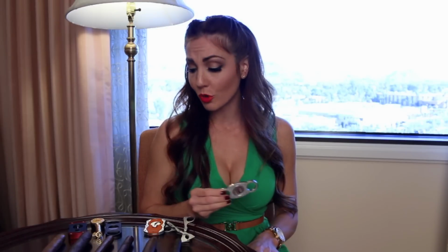So first of all, I'm going to start with your typical guillotine. It's probably the most common, and for me, one of my favorites. I almost always use a guillotine unless I'm out and about and maybe borrowing somebody else's or happen to remember to bring some of these with me. Usually they're all at home, but that being said, there's a couple different types of guillotines.